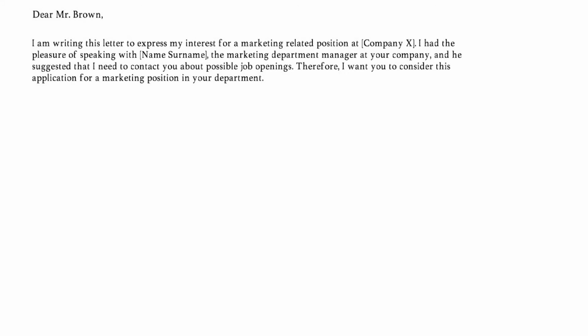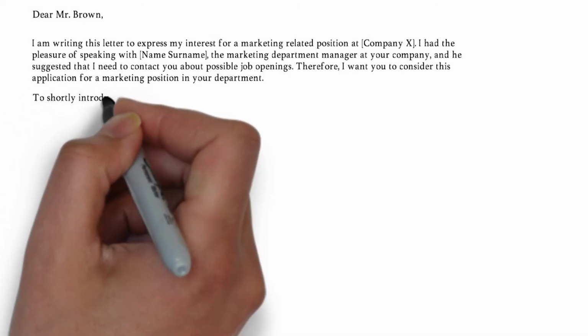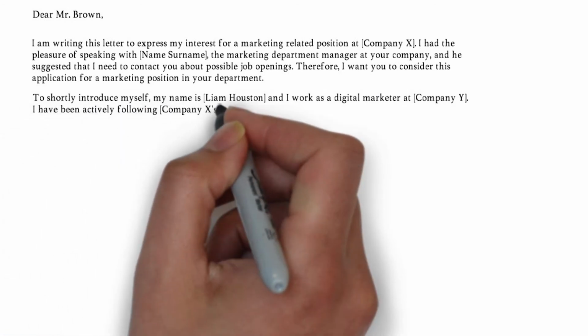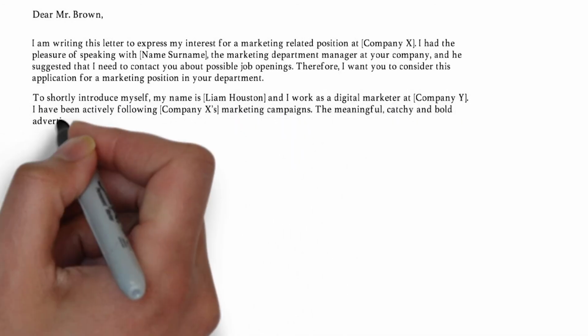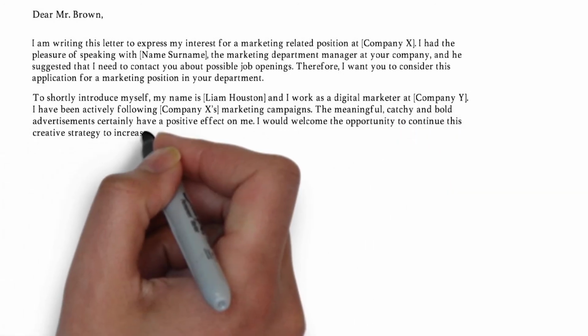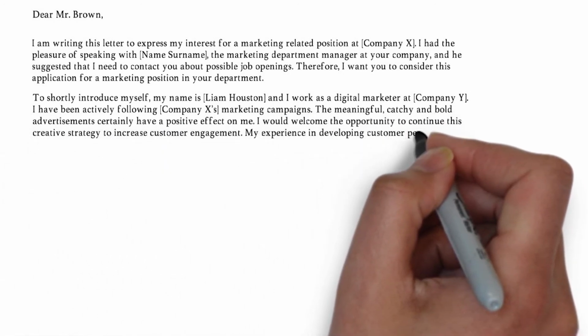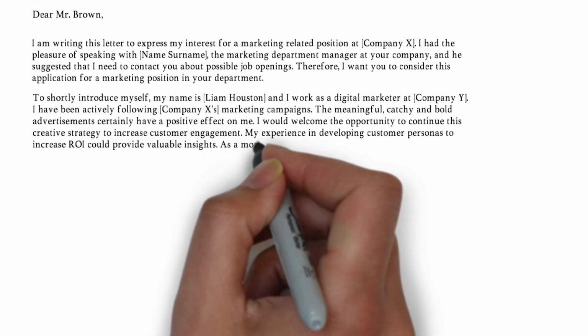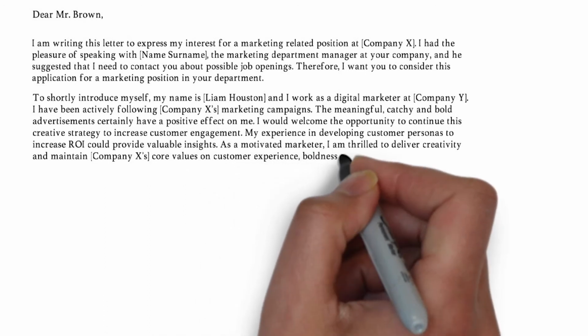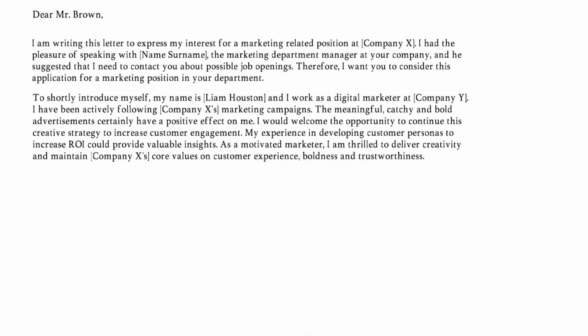your interest. In the second paragraph, you shortly introduce yourself, followed by your motivation to work for the company in question. Inform the reader what about their company appeals to you and what triggered you to send an unsolicited cover letter. Key here is to personalize your letter and show the reader that you did your research and are in fact specifically interested in working for a marketing-related position in their department.